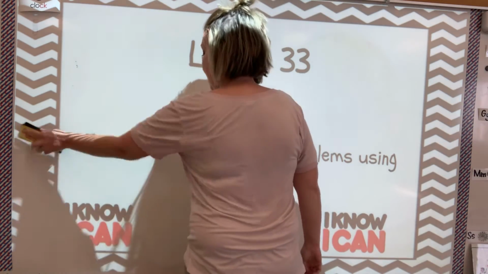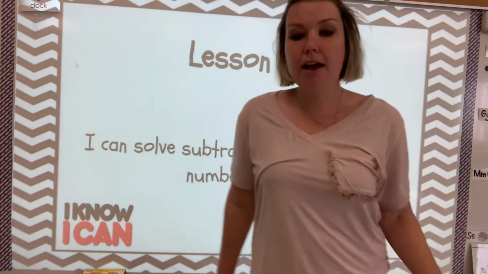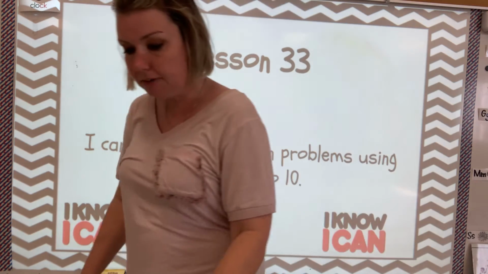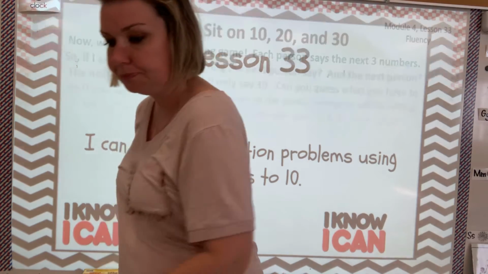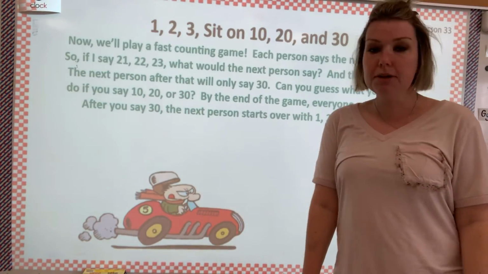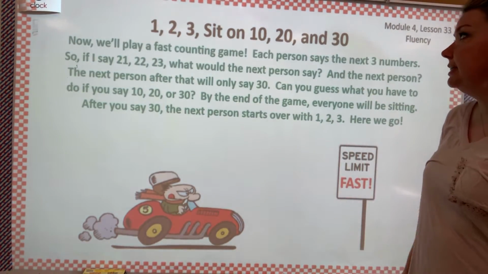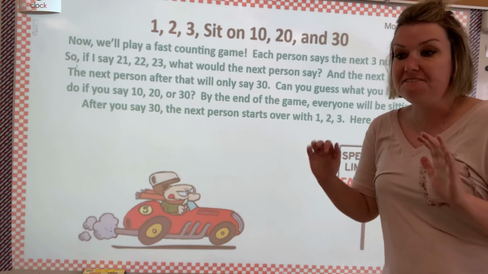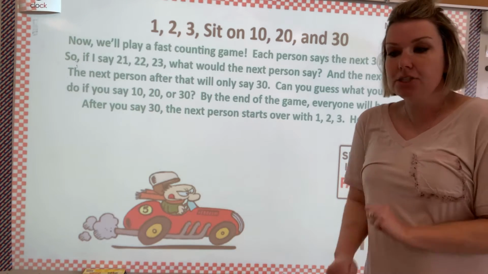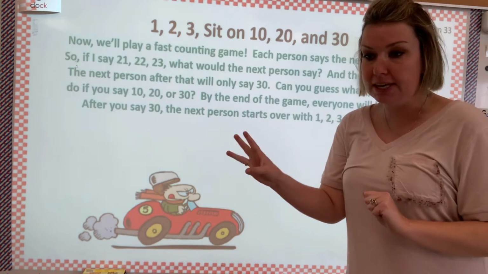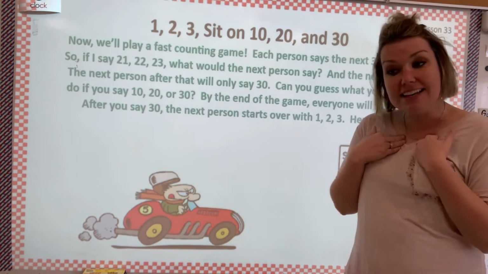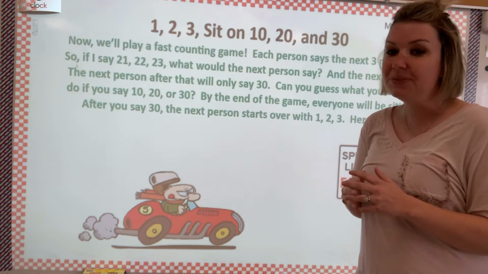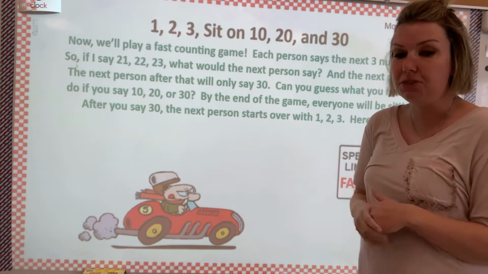Okay, now we're going to play a fun game. I want everyone to please stand up. Be careful of your headphones. We're going to play a game called 1, 2, 3, sit on 10, 20, and 30. We're going to play a fast counting game. Each person says the next 3 numbers. Miss Kate, we played this. Yep, we played this before. I'm just reminding us of the rules.